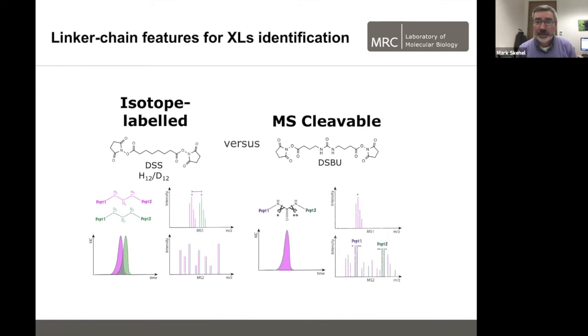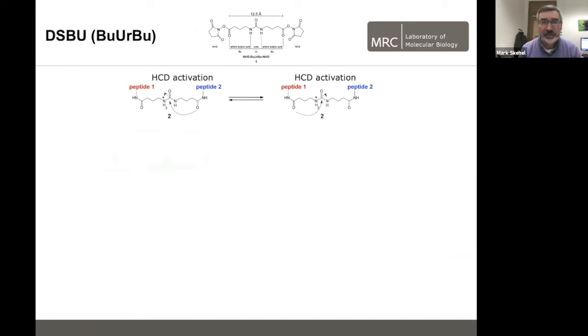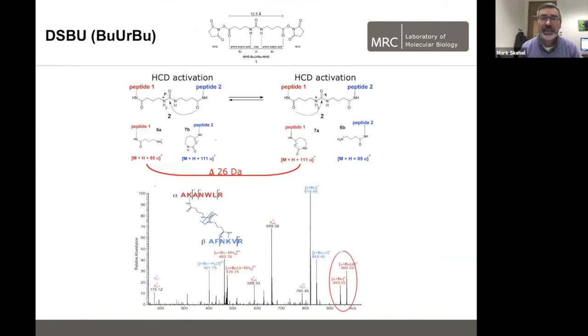So there are other reagents we can use, these so-called zero-length cross-linkers, which are very reactive, so they're not so easy to use. So the one we're focusing in on is this DSBU. And the reaction here is that we can fragment it in the gas phase. Depending on which side of this amino butyric bond it fragments, you end up with two peptides, okay? So you end up with peptides from cleavage on the C-terminal side or the N-terminal side, okay? And you can use those as diagnostic peptides. We've got sequence information down here, and we can use those as identifiers for the fact that it's cross-linked, okay?